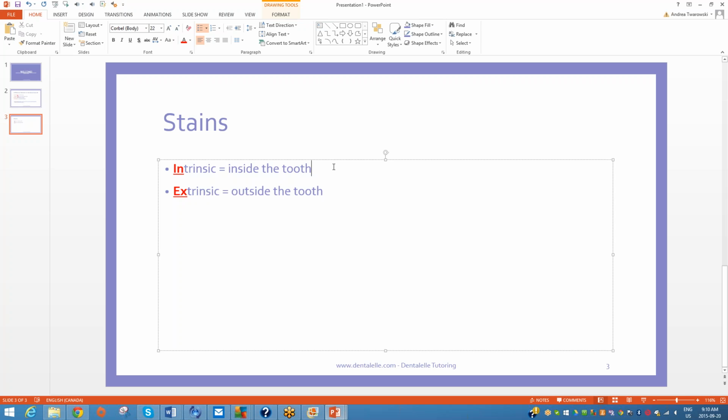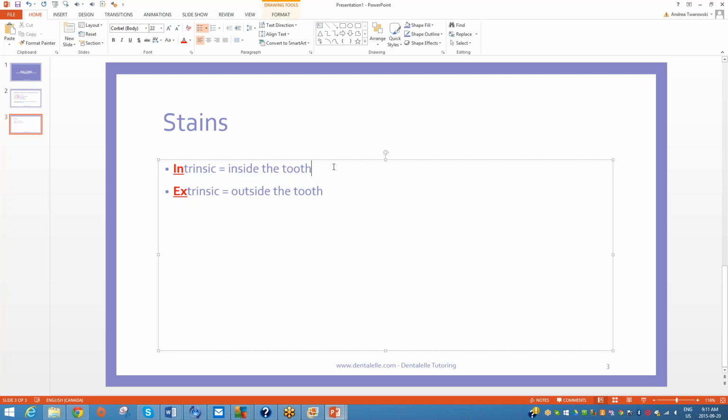So that's intrinsic. I do have to tell patients sometimes after I clean their teeth, I say to them, okay, you have some stain that's outside of the tooth and some that's inside. If you look at the difference, I did clean away all of the stain that was outside of the tooth. But if stain has been there for a long period of time, or it happened during the development of the teeth, that becomes intrinsic. So it means it's inside the tooth. So does everybody know the differences?